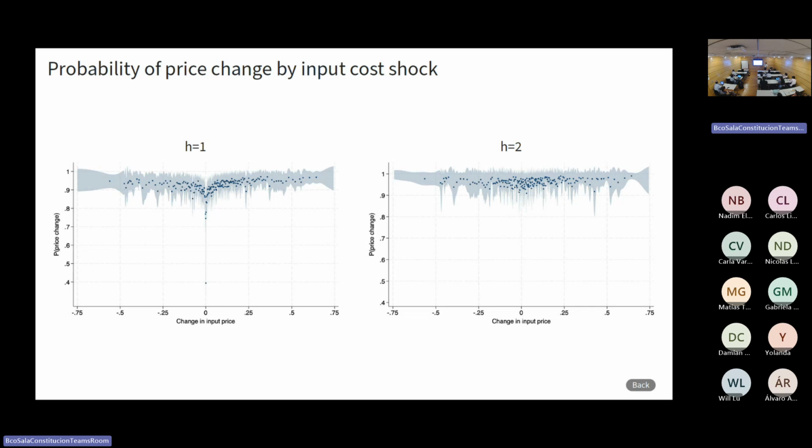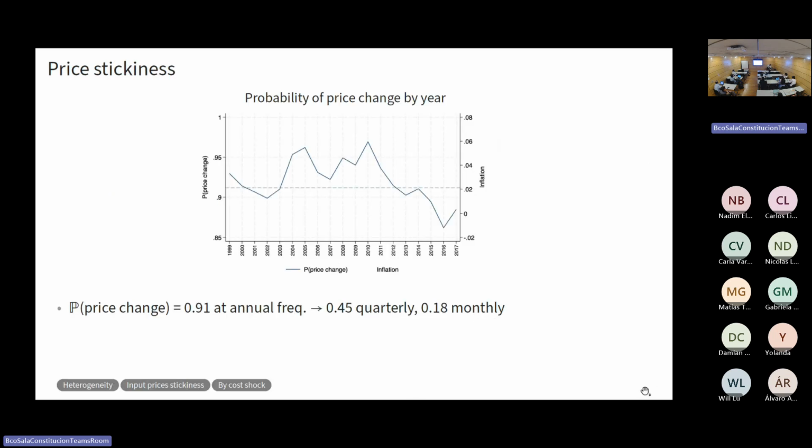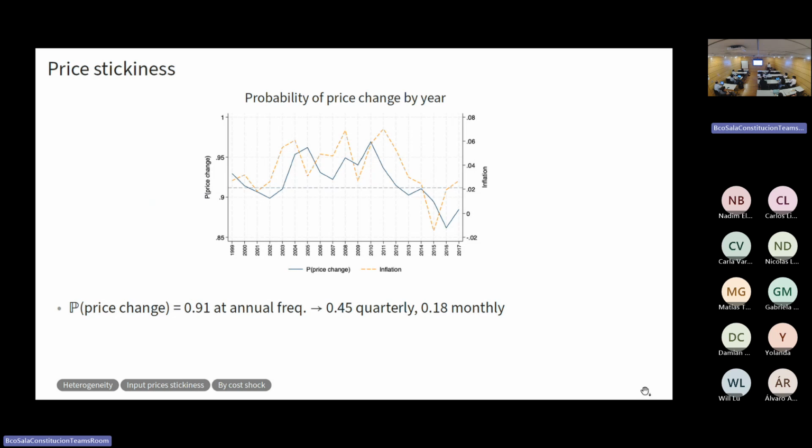And the numbers are very consistent. Correct. But qualitatively, you're correct. How do you, maybe you're going to share later, feel free to differ, how do you identify the input price shocks? Oh, no, these are just, from the perspective of the firm, changes in the prices of inputs that they pay for.